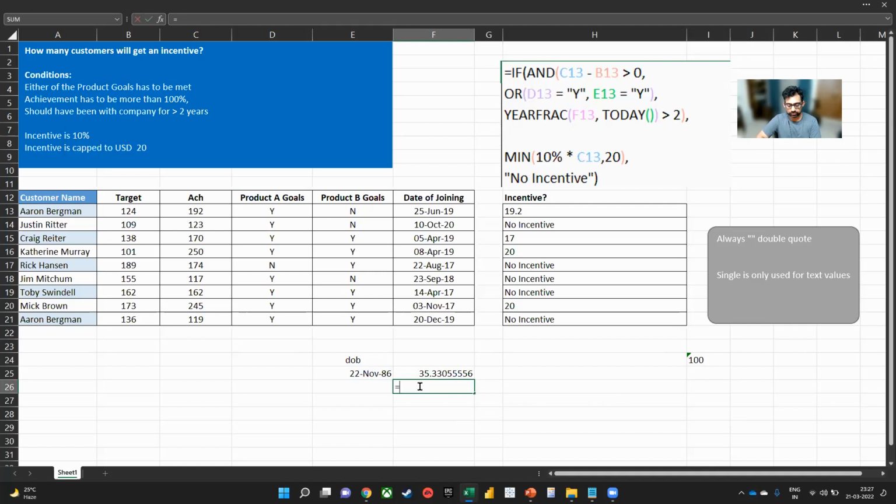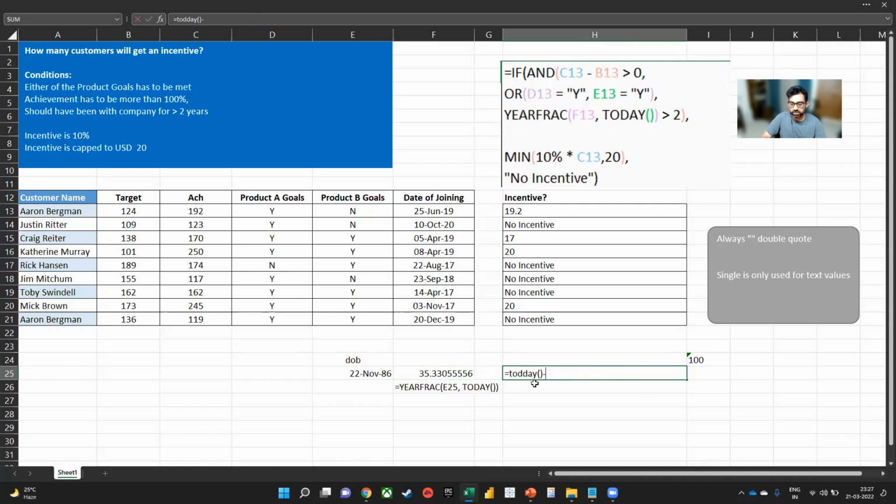Sir, this is Swanak. I had just a question here. What I did was instead of putting YEARFRAC, since TODAY is already a function in Excel, I just did TODAY, first bracket, last bracket close, minus F13. But that will give you days, right? No, sir, it gives years.